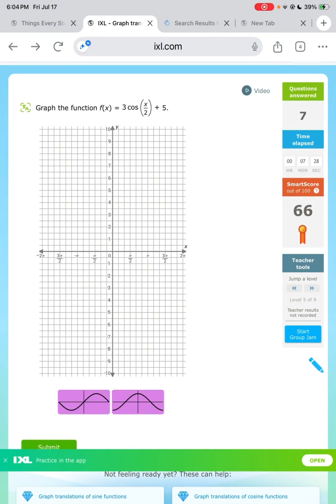Okay, let's work one last problem. And again, this is a cosine graph. I'll go ahead and warn you that the way you have to do this on Desmos, on IXL, is kind of tough to understand. But first off, we're going to focus on that x over 2, which first thing that I need you to understand is that x over 2 is the exact same thing as 1/2 x. And if you have 1/2 x, it's not being compressed by 1/2, but it's actually stretched twice as wide as what it used to be.